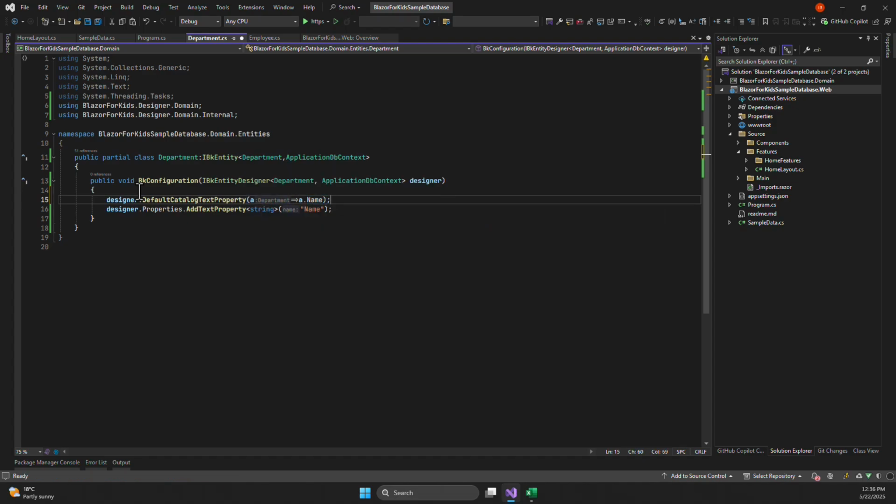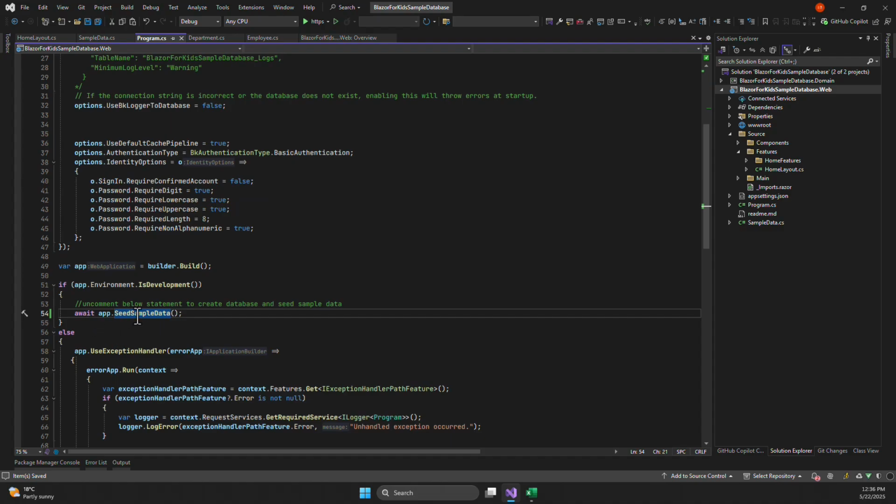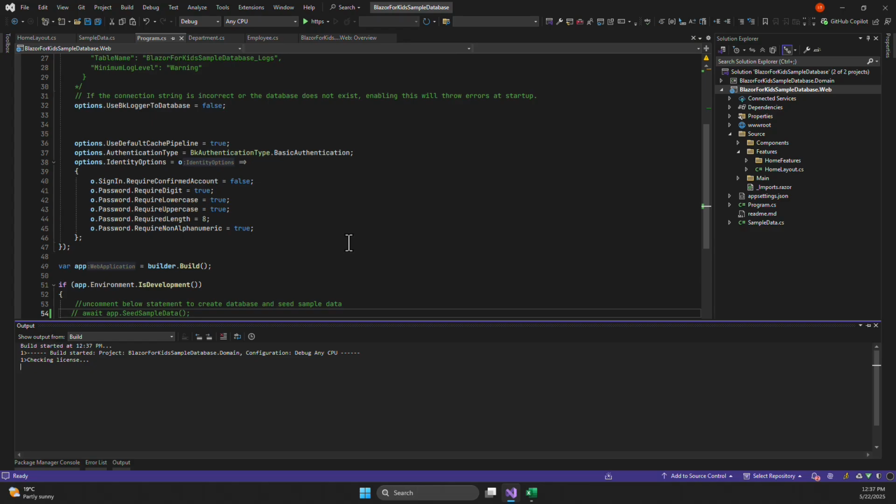Okay? Now I can start the application, but remember, every time we start the application, this method will run. And this method will delete the database and will recreate the database. This time I don't want to delete the database because I will lose the data which I already inserted. So I will comment the method back just to ensure that the data we already inserted is there. And let's start the application again.